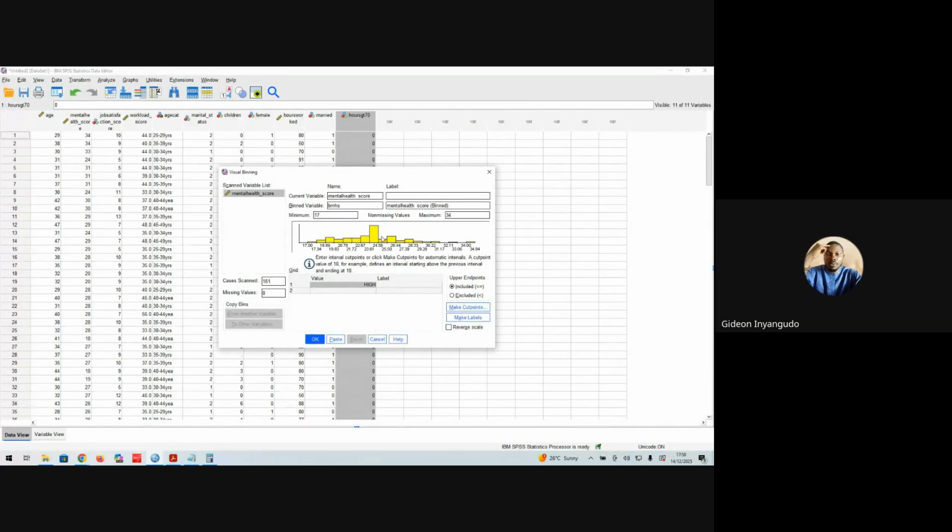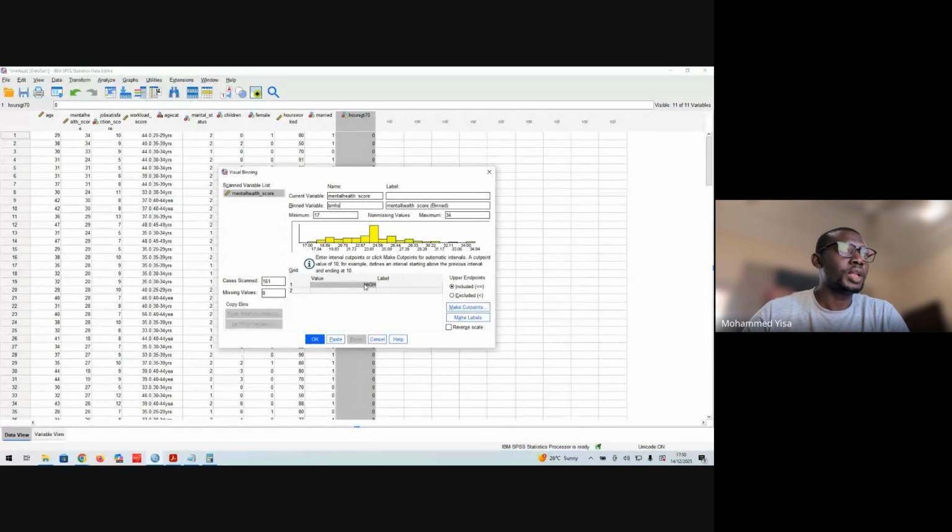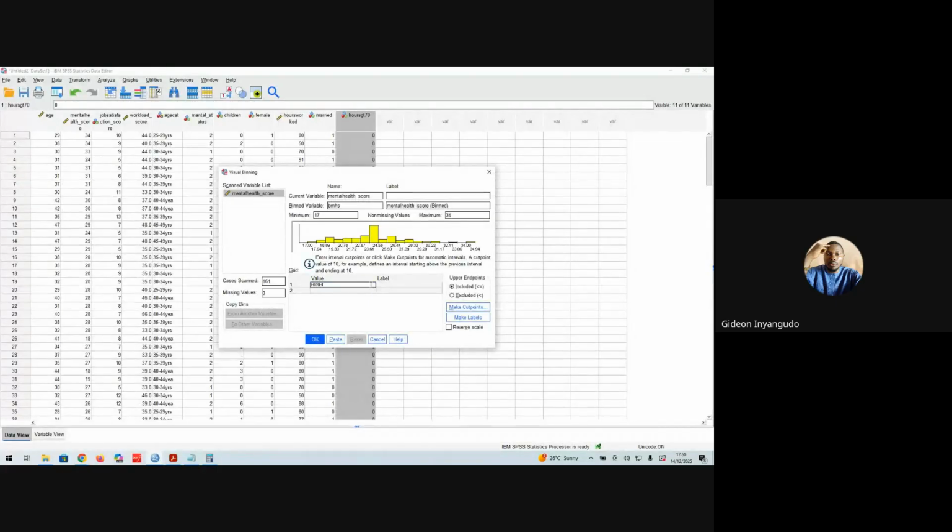Okay, since we are looking for above 70, we come to where we have 1 under value, which is the highest. So we can input 70 there. Above 70, so we can exclude 70.